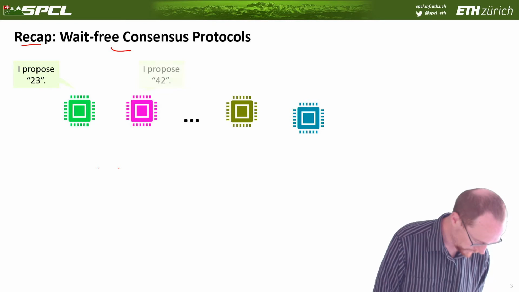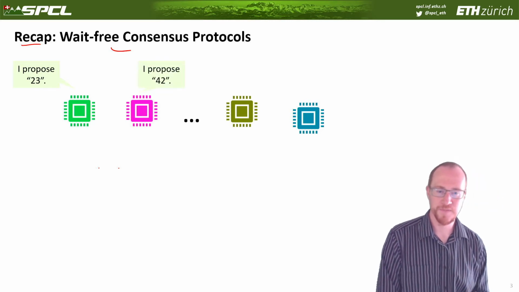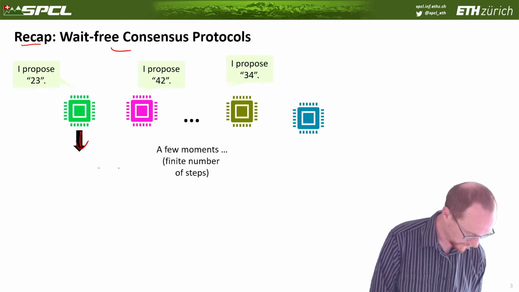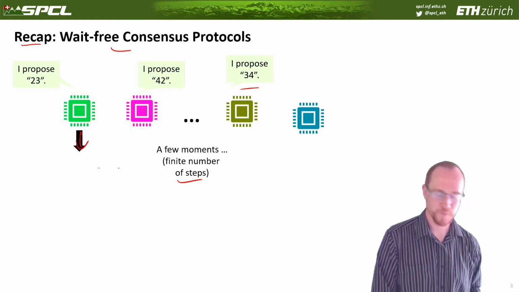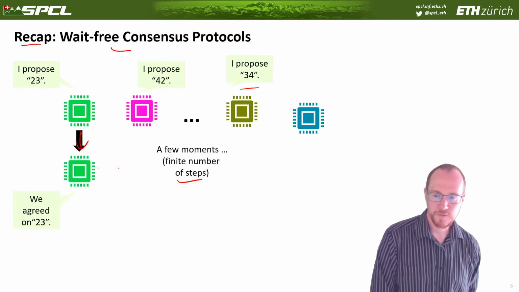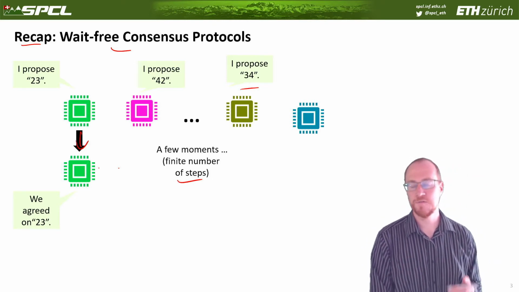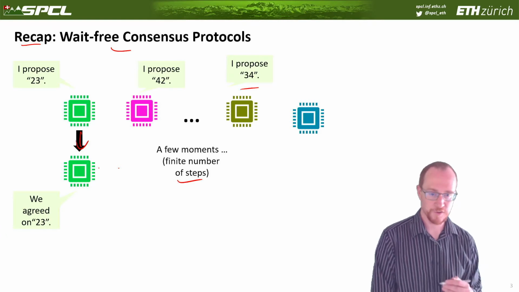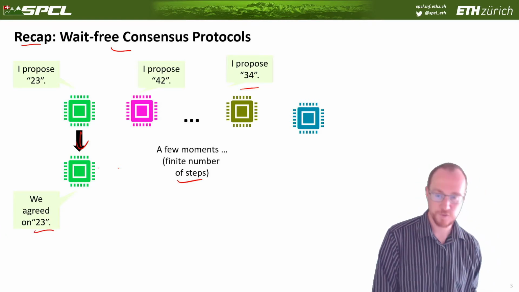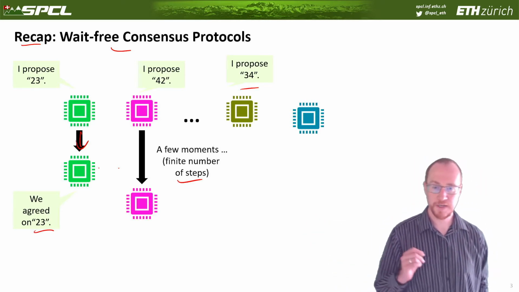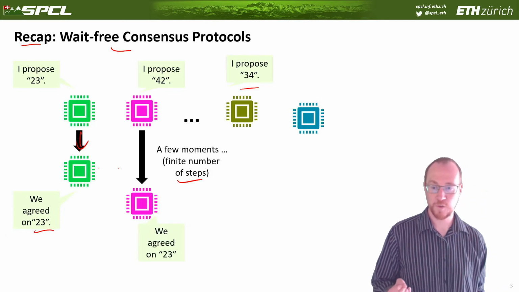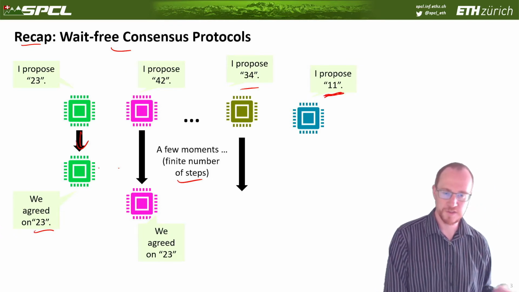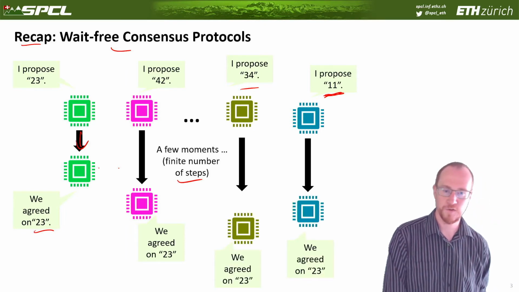So let me go with the example here. The green one proposes 23, the pink one proposes 42. Then the green one moves on a finite number of steps. Then maybe the dark green one proposes 34, but now the green one actually returns. So the green one must return either 23 or 42 or 34, because it has not heard of the blue one's contribution, so it cannot return that. It has to return something from the set that is actually known. In this case, it decides to return 23, which really means that any other process that is now coming or returning after that call must also return 23 and nothing else. And so now that this process contributes 11 plays absolutely no role, because it's now pre-decided that the result has to be 23. Okay, so for all possible executions.